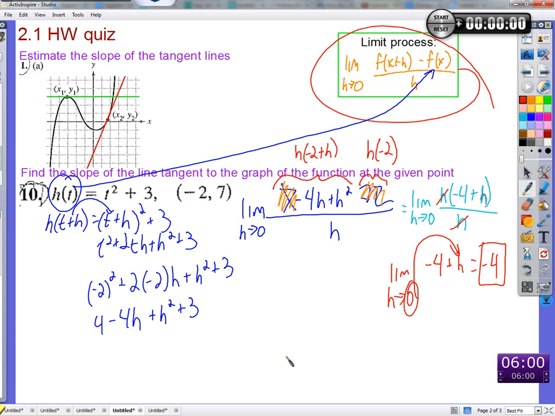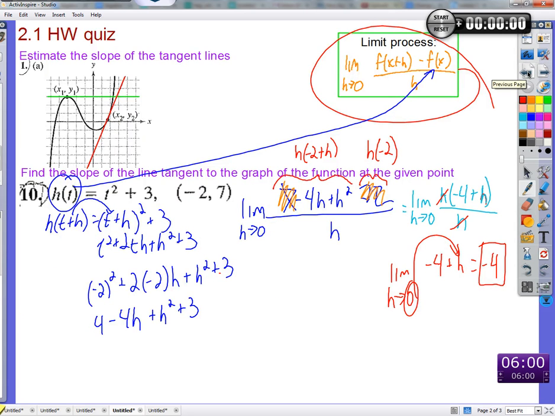If you think about it, you get this number plugged in for t, plus the constant, that's t squared plus 3. That's just the original function. And what are we subtracting? We're subtracting h of t, which is t squared plus 3. So the t squared is always going to cancel with this t squared, and this 3 is always going to cancel with this 3. That always happens, and that's where the idea of the derivative comes from. Any questions about this one? Nope. All right.